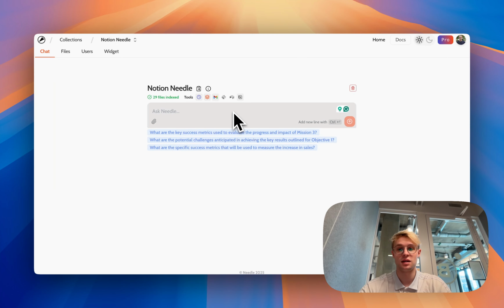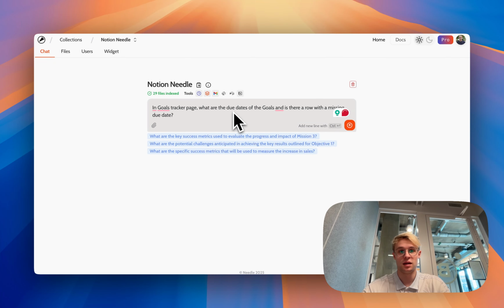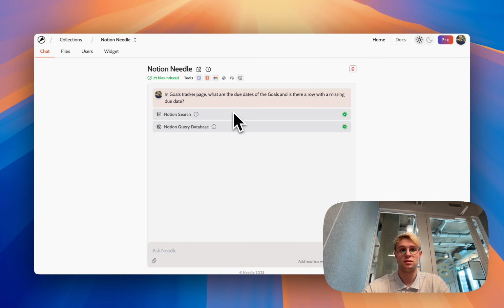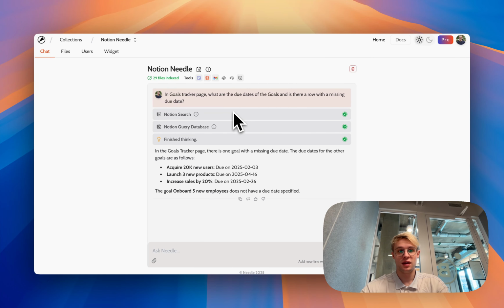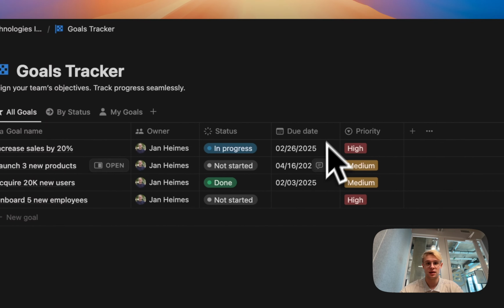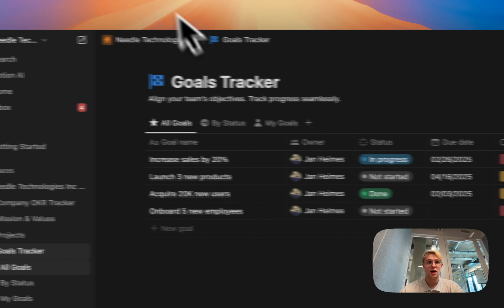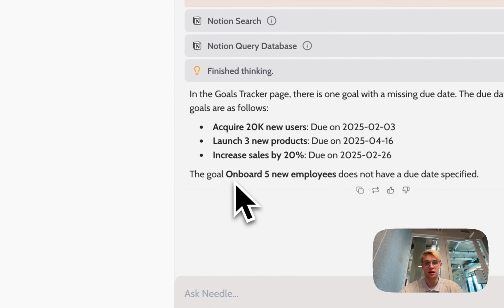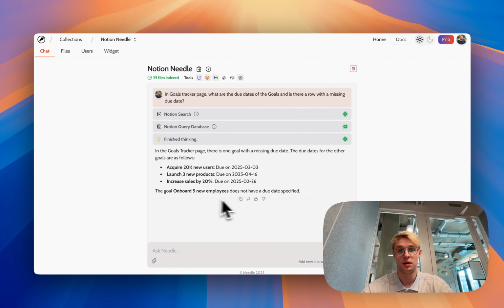I'm going to ask now: in the goals tracker page, what are the due dates of all goals, and is there a row which doesn't have a due date assigned? You see it says that there are 4 goals, and we see here the due dates, as is also correct within the Notion page. And it also states clearly that onboard 5 new employees does not have a due date specified.